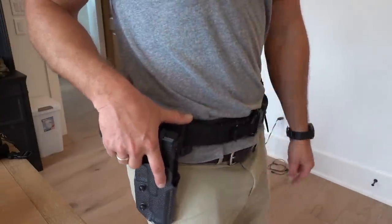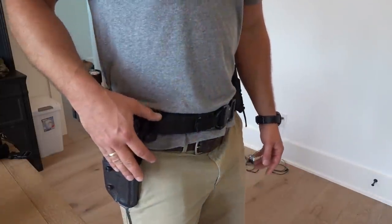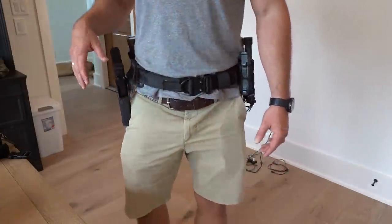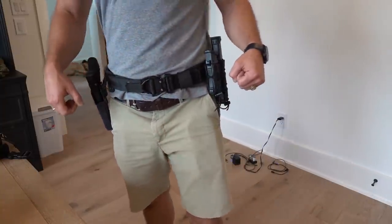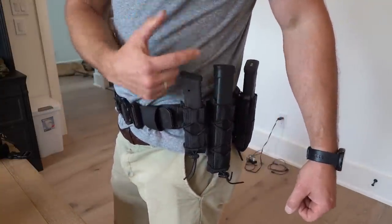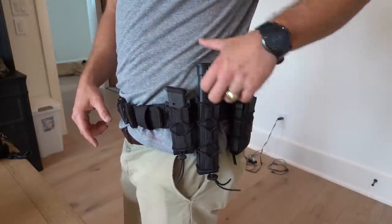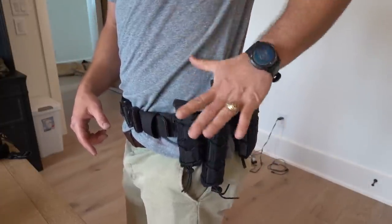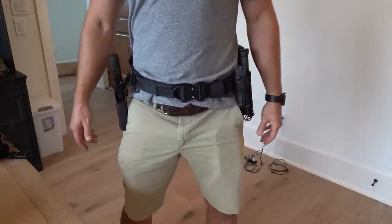I think I'm actually gonna put a red dot on it. After the training class, I think I like red dot. So I've got a Glock right here with a full mag. It will be in the holster already, the whole belt ready to go. I have another full-size mag right here, and then HSDI makes these cool long magazine pouches, so I've got a freaking 33 round Glock mag too. I feel like I'm pretty loaded up on ammo, could do anything.